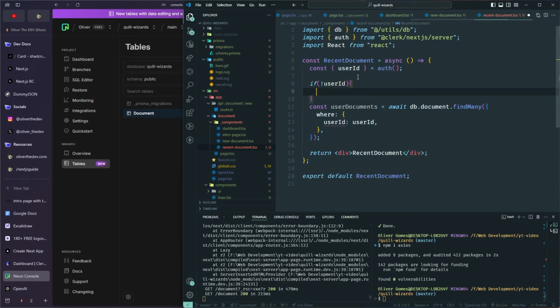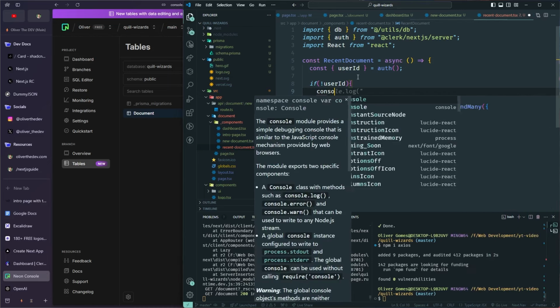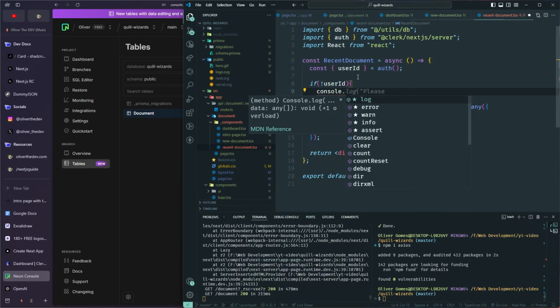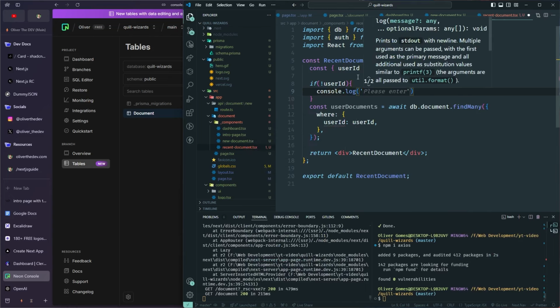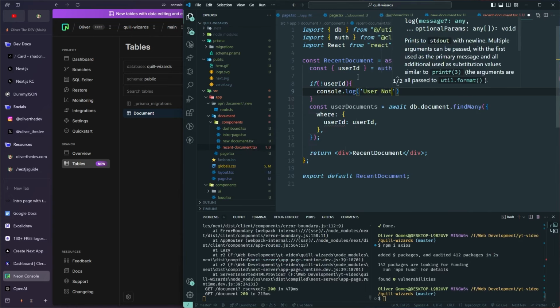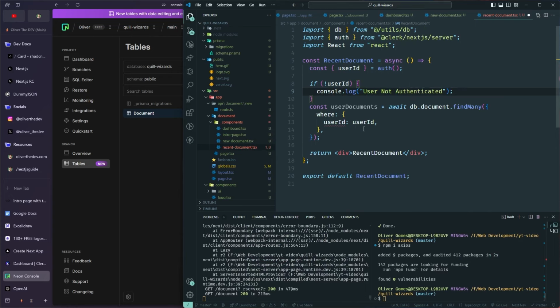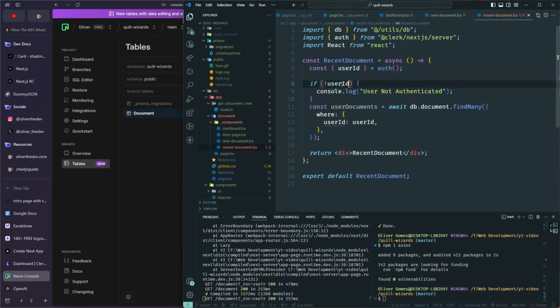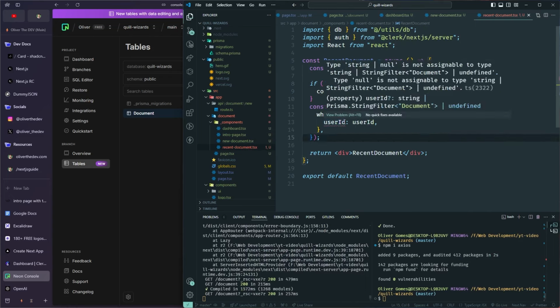So we're going to return, we just console log user not authenticated, and if this user is found, then we just do that.